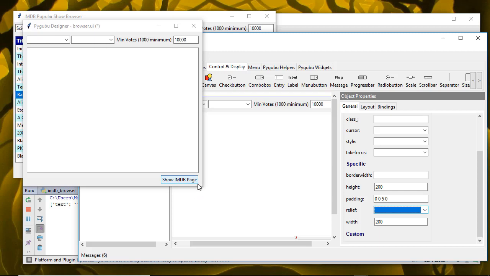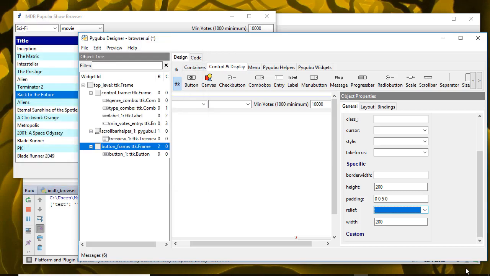Yeah, that looks right. And then let's make that 4 padding because it looks like it's off by a pixel. And save that and preview.